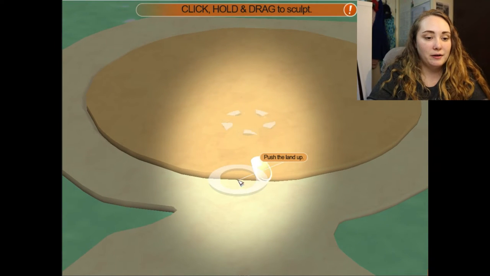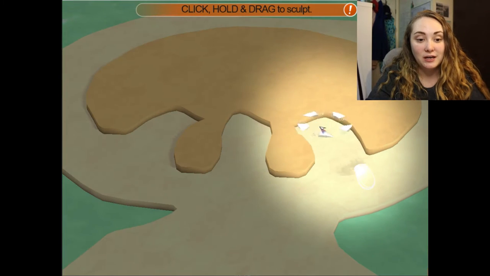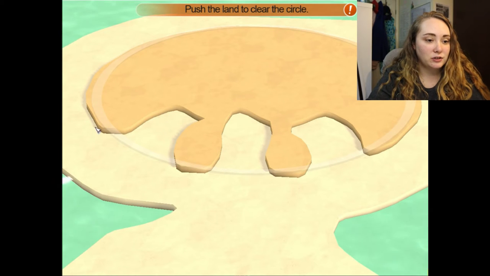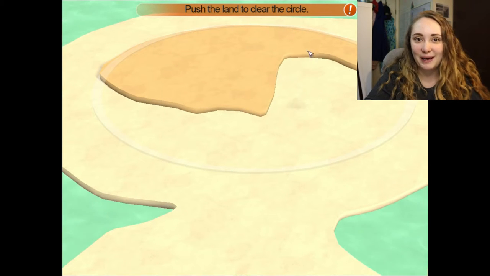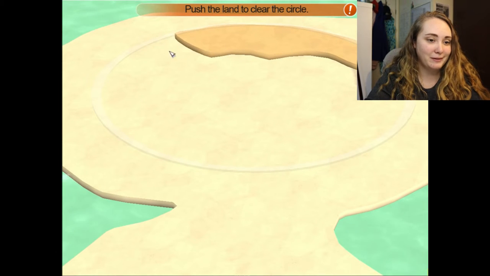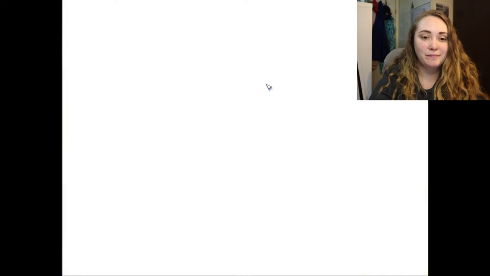Push the land up. Okay. So now it looks like it's just teaching me how to sculpt, which, I mean, I knew that this game is a lot about the sculpting. Push land to clear the circle entirely. Okay. I can do that. Where's this land going, though, is my question. Like, the way the real world works, you'd be getting a mountain. But, anyways. I'm sorry if this is boring, but it needs to teach me how to play the game first. All right. That's pretty easy. Hopefully I can now go save my people. That is complete.